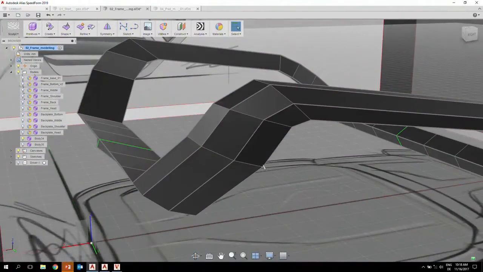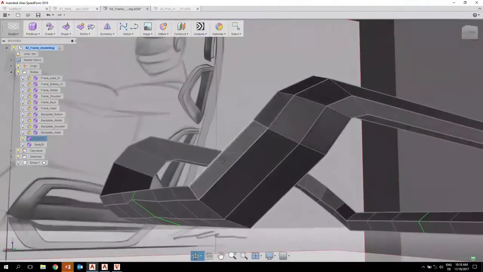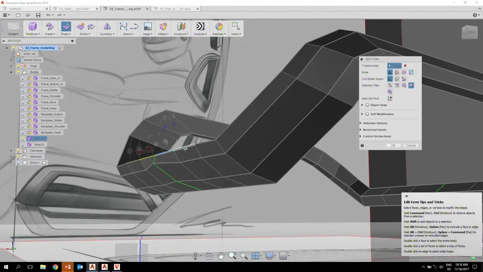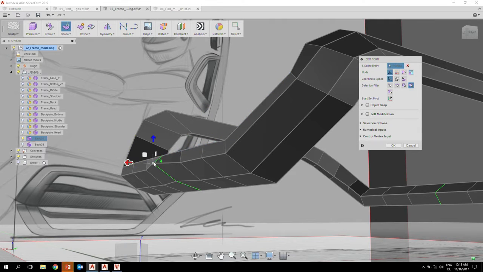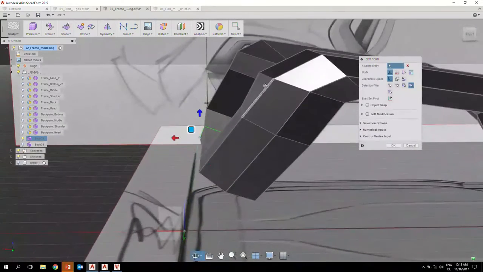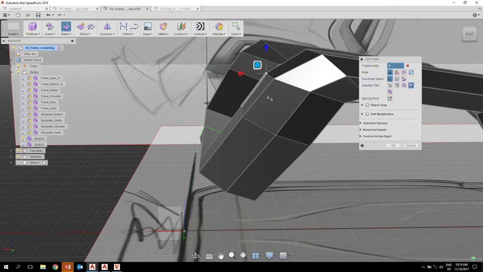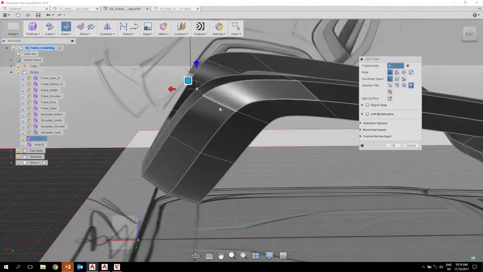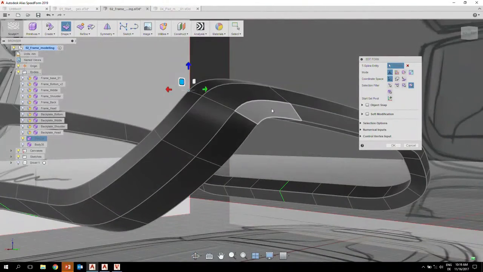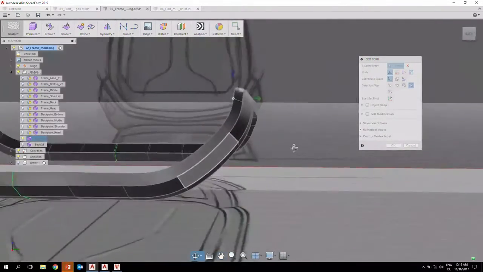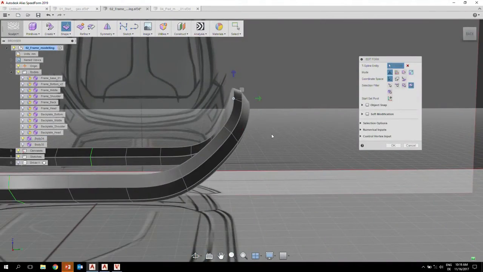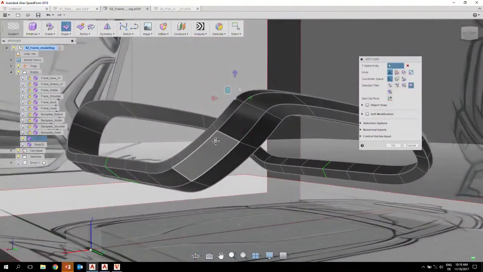So when going back to box mode, I can see some errors here. I don't know what happened. Maybe I have to select these surfaces, move them a bit back, and that one as well, to make it nice. So we are here now. I'm basically doing design again to create the flow of my surfaces, and I can play around with that forever, so I will skip that. You can imagine that you can find new forms, find new proportions, and all that stuff. So now we are basically ready with the frame.